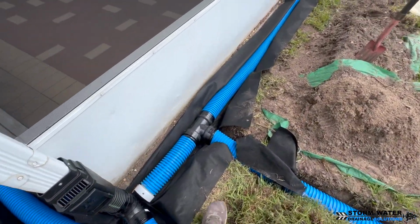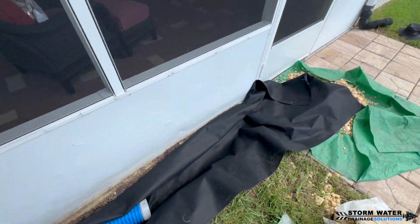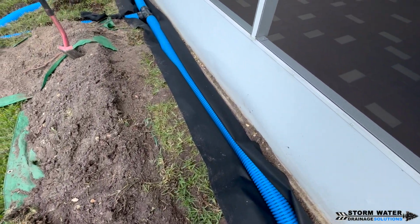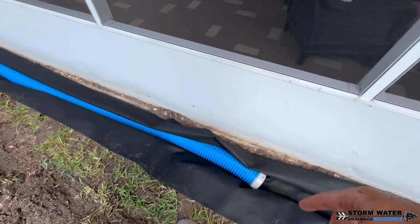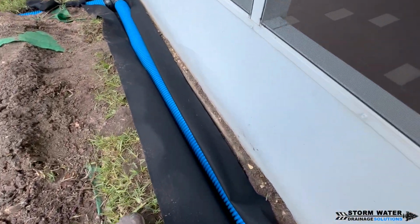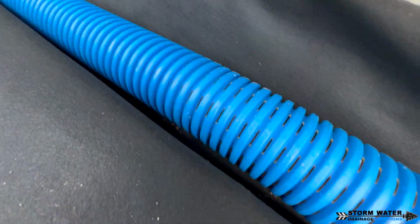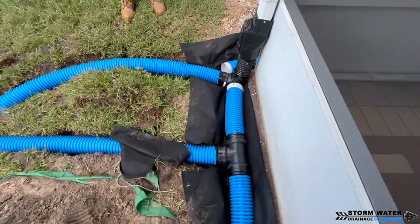Now, as you can see, we have our geotextile filter fabric that we line our trench with, and then we put our pipe at the bottom of the trench. Then we're going to fill this with stone and encapsulate that stone with our geotextile filter fabric. This way, you do not have soil migrating with the stone over time, clogging the perforations in your pipe and rendering your French drain useless. You want to make sure that you use a good fabric.